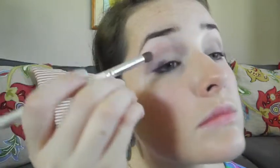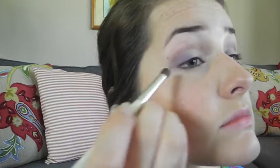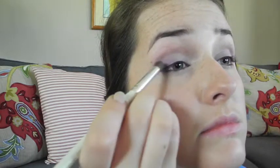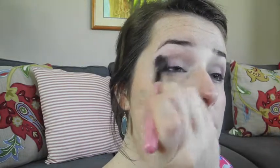You want to look like you know what you're doing, you know? Nobody's going to think you know what you're doing if you just have a slab of purple on your eyelid. If you're going to do purple, you've got to do it right. Now I'm going to take a clean fluffy brush and blend all that out. Nothing on that brush. I just want it to look well done.